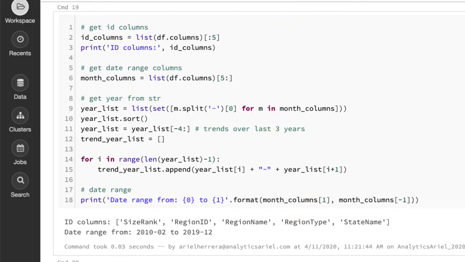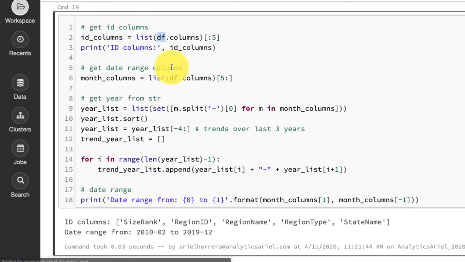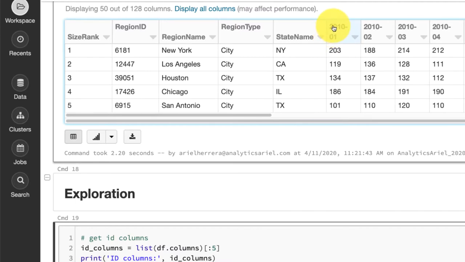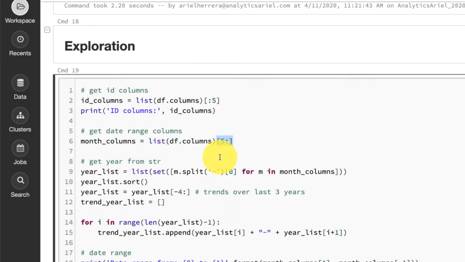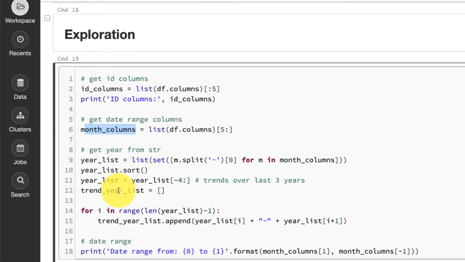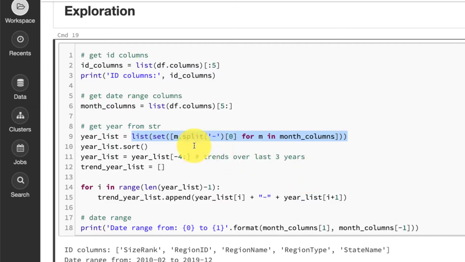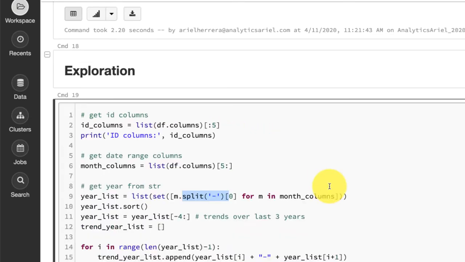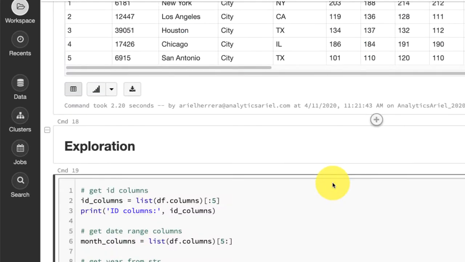I want to set up my next widgets, which are the start date and end date. And again, I want it to be dynamic. So in this case, I'm referring back to my data frame right here. I want the list of all the years available based upon my data frame. Because of the way this data frame is laid out, the columns with the months don't start until after 1, 2, 3, 4, 5, which is why I'm grabbing, after 5, all of the columns, which should only be month columns, which they are. Then I want to extract the year, so that's what I'm doing here. I'm labeling month columns for each of the months in the column, split by that dash. As you can see, there's a dash right here. And then I grab that first element, which should be 2010. That way I'm getting the year.